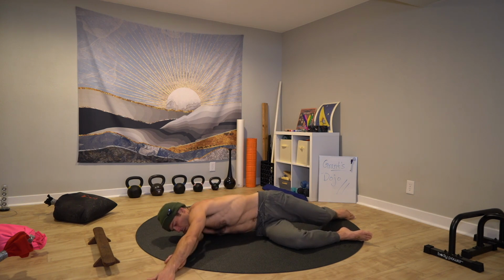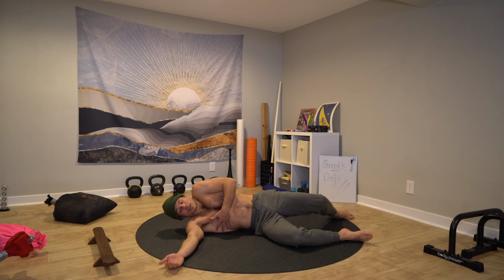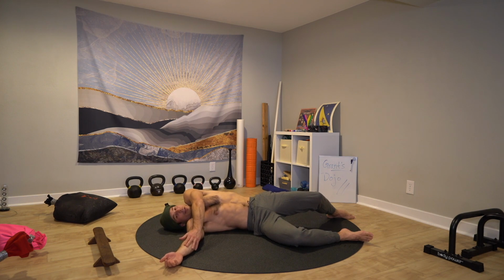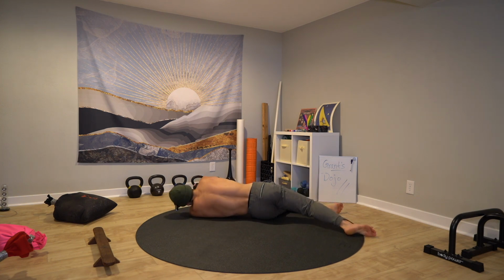Another thing you can focus on with this is reaching from the rib cage. So I have my lat contacting the ground here. If I start to reach my arm through that, then I start to spread that tissue out a little bit more. And then same thing, as I'm pulling back through here, I can pull through that shoulder or through that lat. And then, boom, a little bit wider.